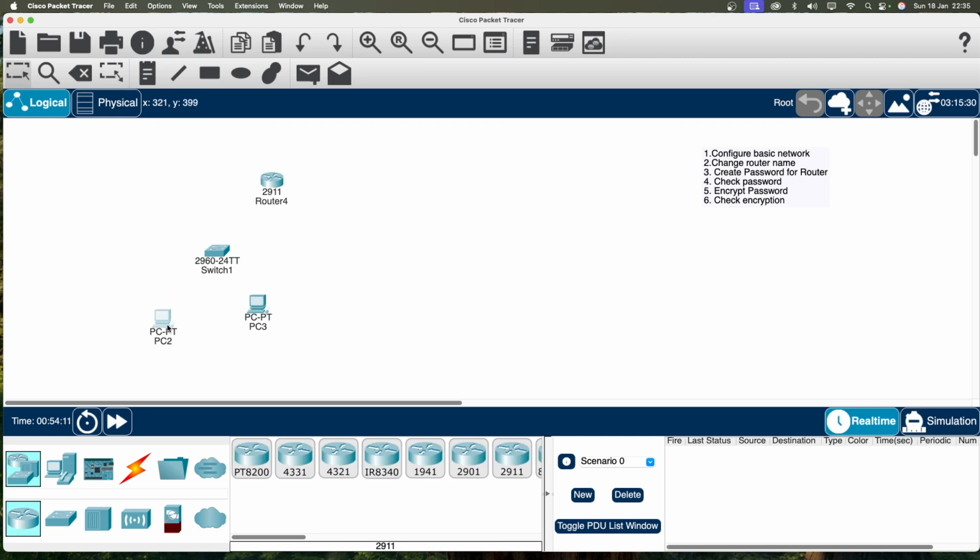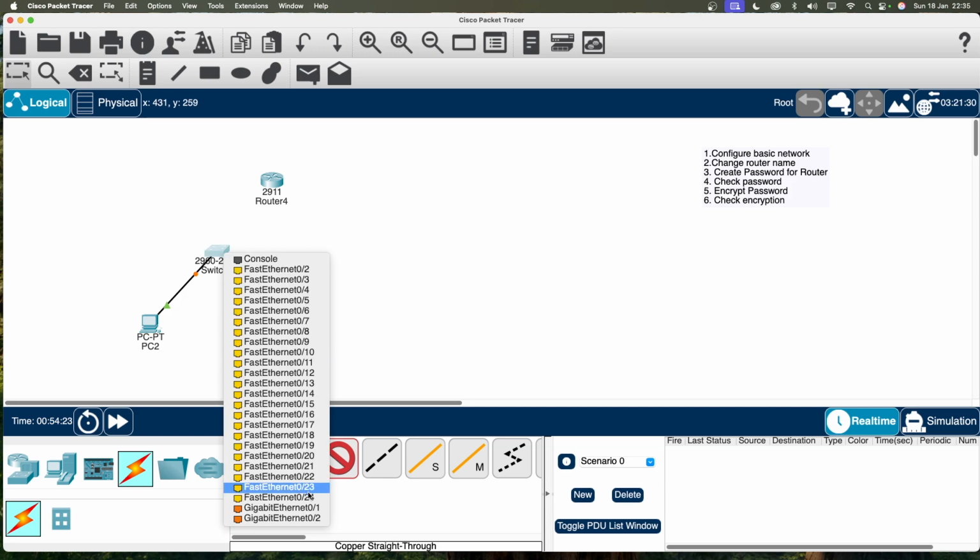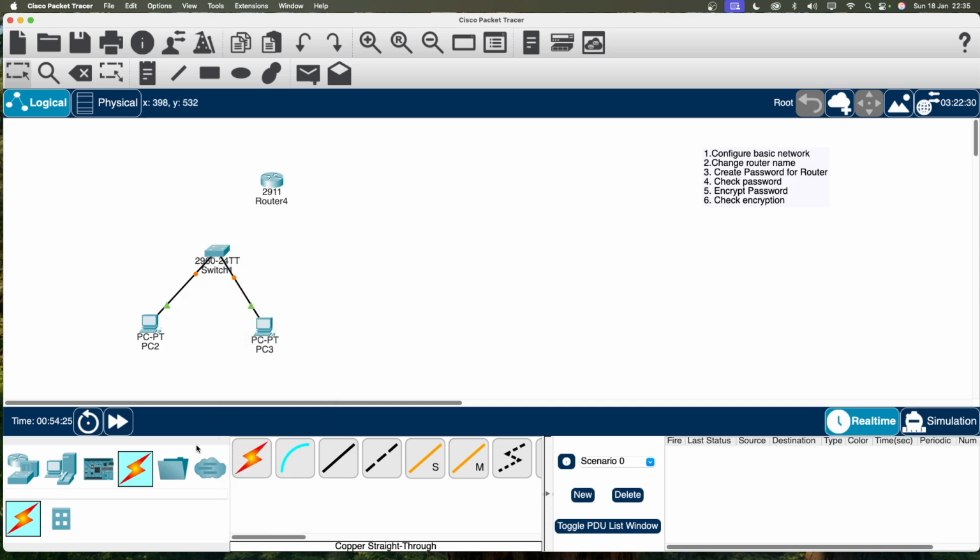Go ahead and add this router here. Now we'll go ahead and connect our devices to the switch, to the first available ports. Then we'll connect our switch with the gigabit port to the router.